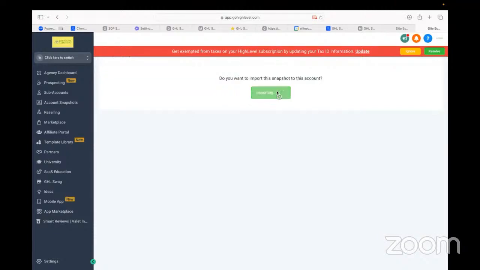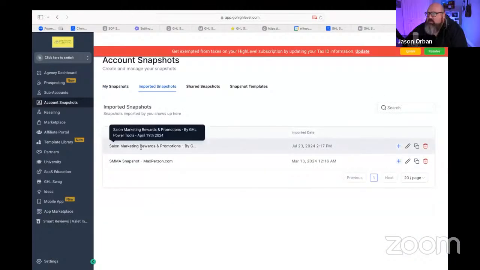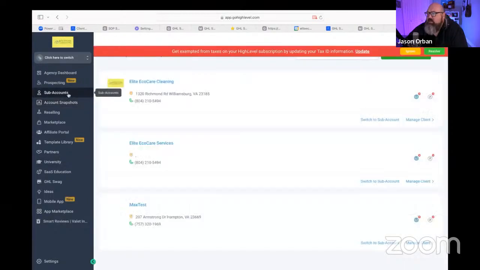Yeah, so you'll have that there. You'll want to install that into a sub account that you have. Do you have a sub account that you're going to use for it?